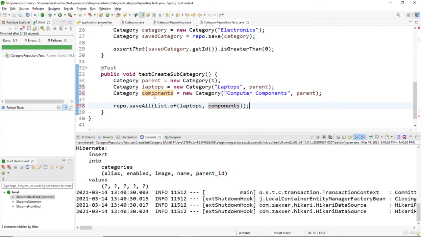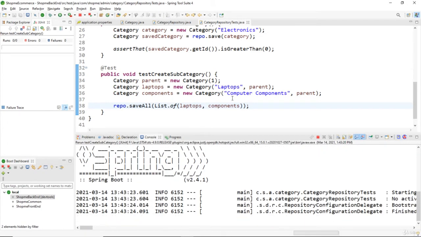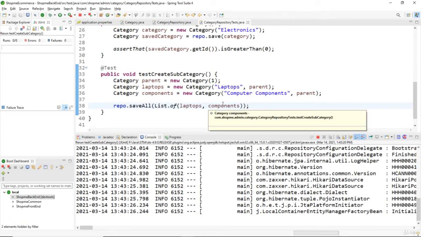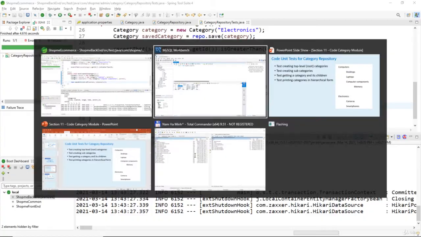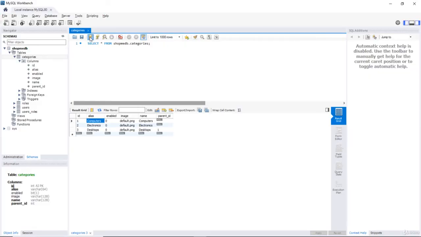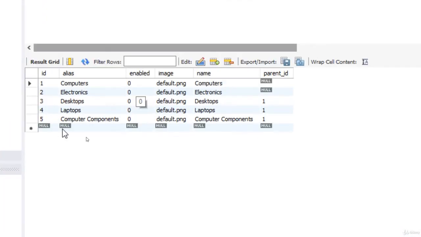Okay, and run this test method. Okay, successful. And let me check in the database. And you see we got 2 new categories, laptops and computer components. And the parent ID is 1 here, which is computers.